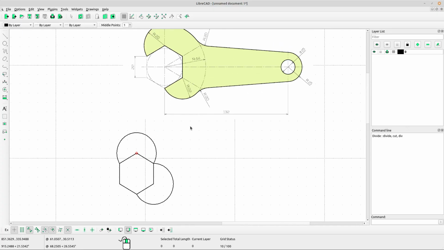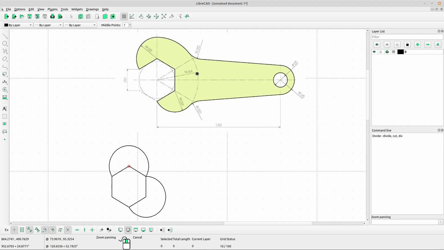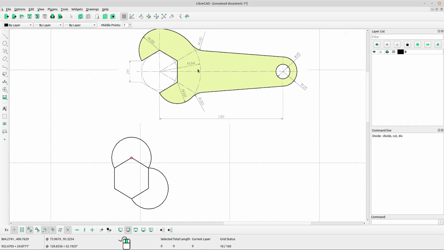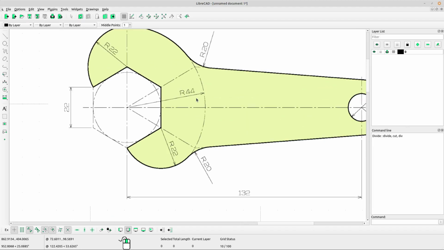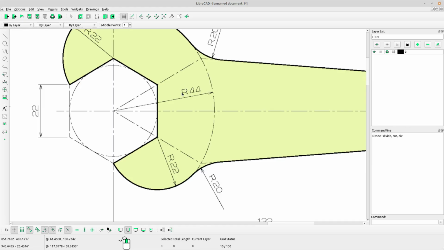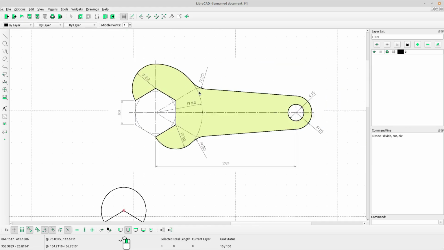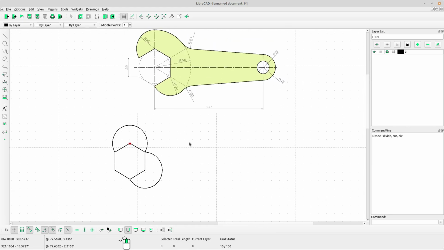Next, create this arch. Okay, it is a circle with radius 44. Select circle center with radius and type the radius in the box, 44.